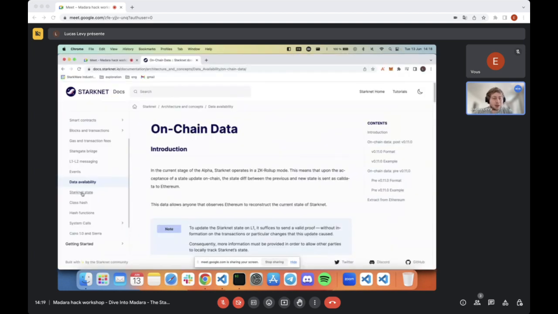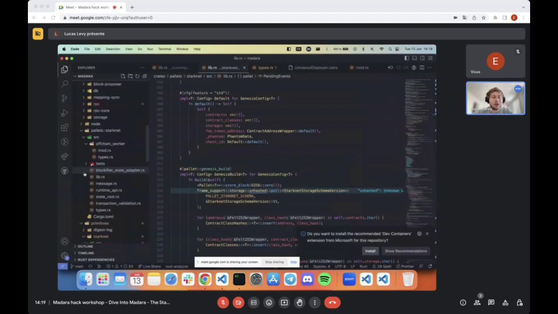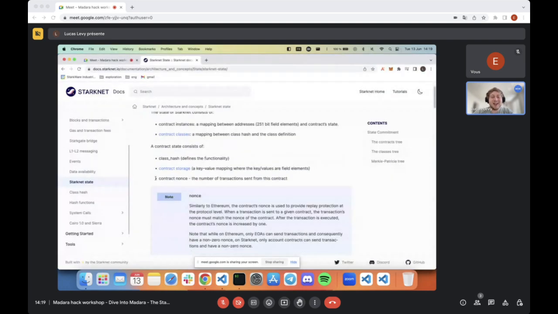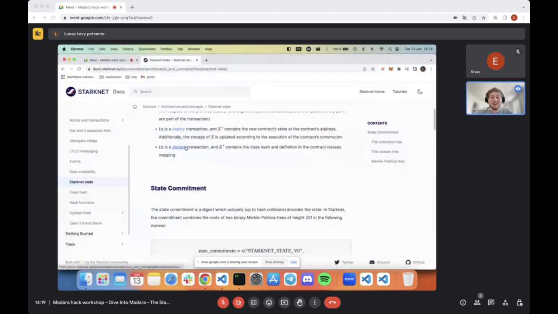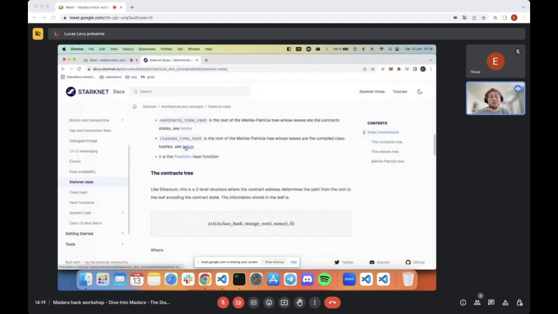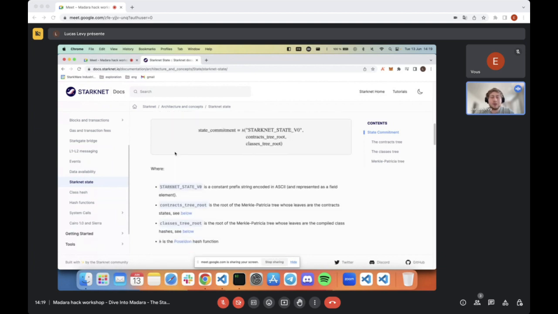That's it. Starknet state. We do not have that currently. The Starknet state is a Merkle-Patricia tree of Merkle-Patricia trees. Each contract is a Merkle-Patricia tree with its storage vars, and the root of each contract is like a node in the Merkle-Patricia tree, and then you get the Starknet root.